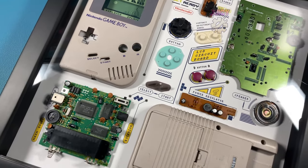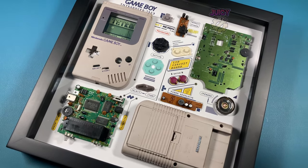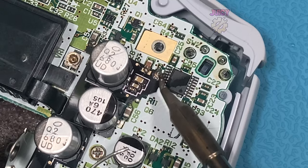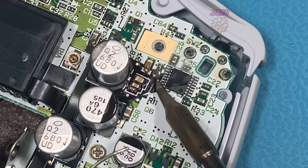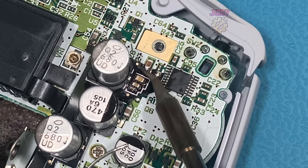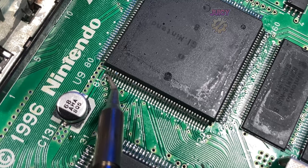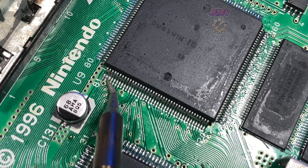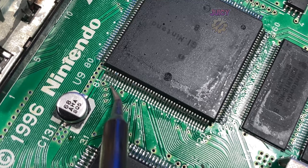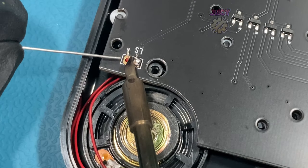For those of you who are regular viewers, you know I like to take old consoles that are faulty and actually repair and restore them back into a working state. So what's my opinion on companies going out of their way to buy faulty consoles and frame them? Personally I don't actually mind it - I do quite like it. I would much rather these faulty consoles be used either to be repaired and used again in a working state, or even displayed as art. To me it is no different, and it saves them being chucked in the bin.